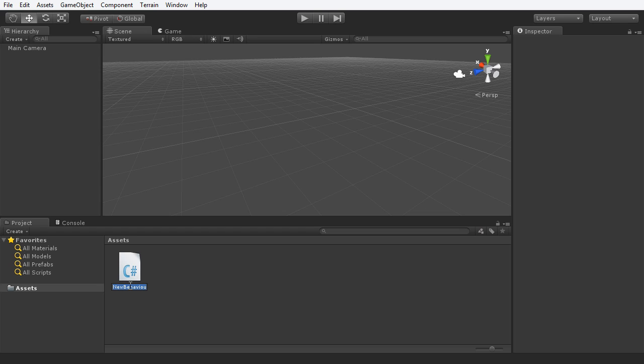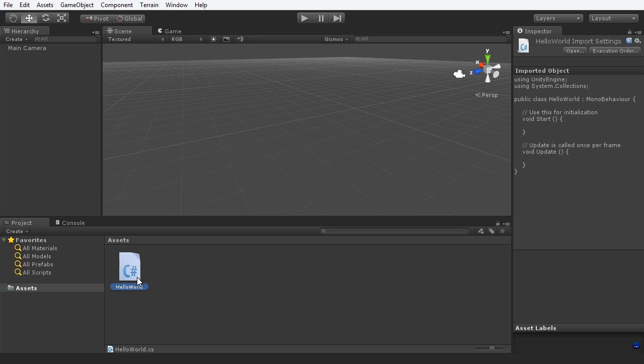Now I'm going to name this script file Hello World. When you name your script files, try to make sure that the name is reflective of the code they contain. Try to avoid using spaces and also avoid using numbers in the names. So I'm going to call this Hello World and press enter on the keyboard to complete that script here. And over here in the Object Inspector, you can see a preview of our script file. It has auto-generated some code inside that file for us. That is absolutely fine. That is what we want. We're going to be coming into this file and adjusting the code.